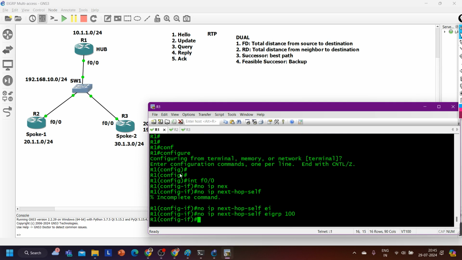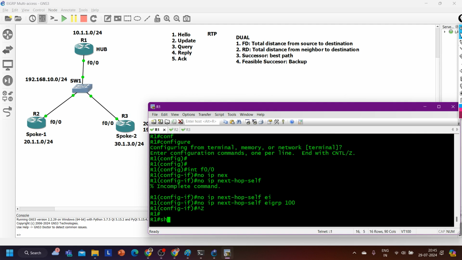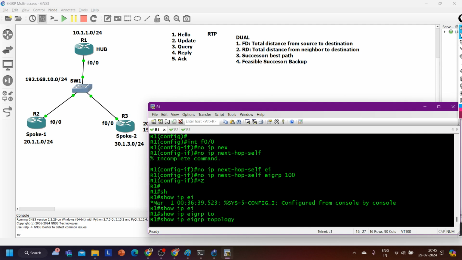Why are the branch offices not learning the network information, guys? The hub means the spoke network information. What is the issue? Show ip eigrp topology.